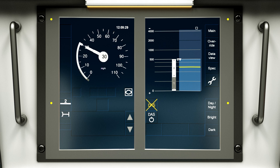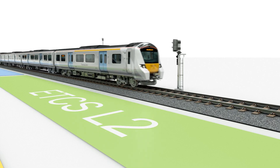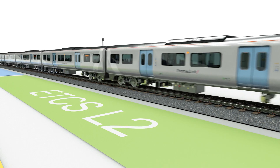After successfully transitioning into ETCS Level 2, a Level 2 icon will appear on the DMI. The planning area will also show your maximum movement authority, and the National System Mode icon will have changed to the Full Supervision Mode icon. The train is now being driven in ETCS Level 2 full supervision mode.